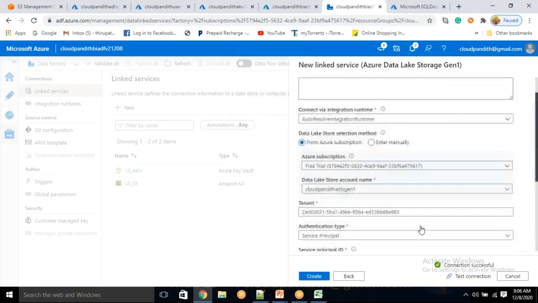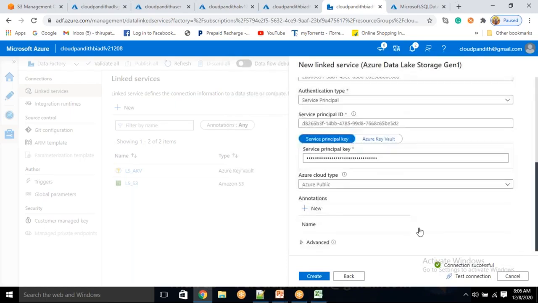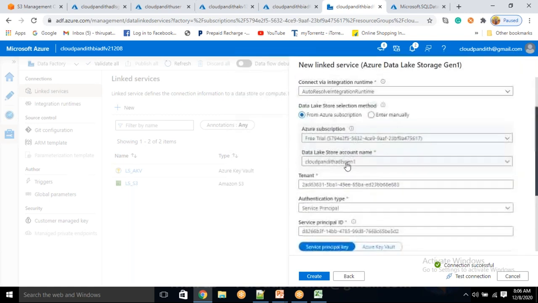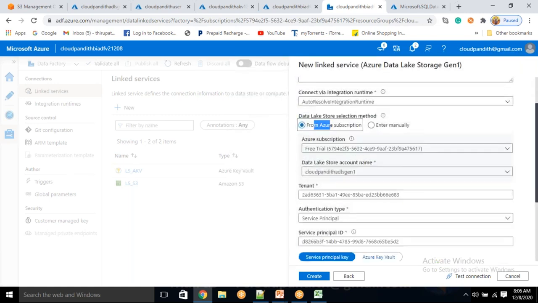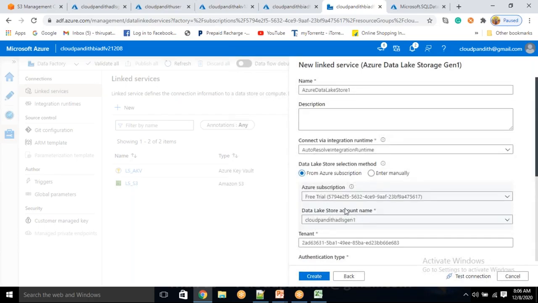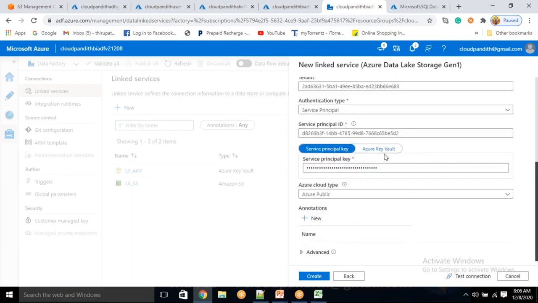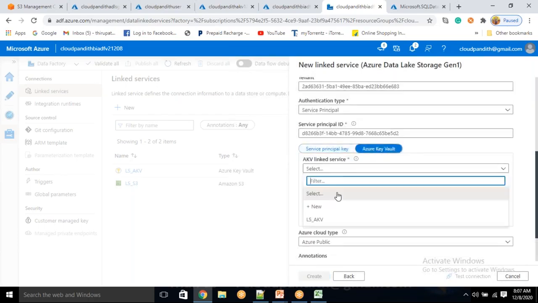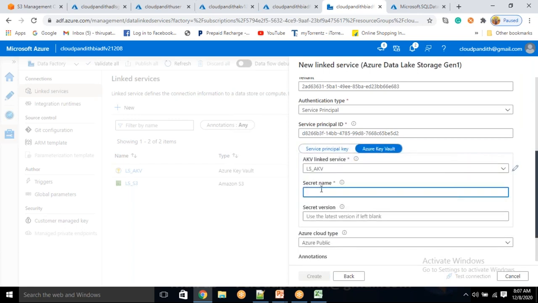It just takes some time to reflect here. You understood, friends? I have not changed anything. See, now I'm going with Azure, from Azure subscription I selected. Previously I entered manually, it is working, then I come back to the auto selection of these things, it is working. Okay, now I will refer this key from the Key Vault. You just come here, secret name you need to say ADLS key, test connection.